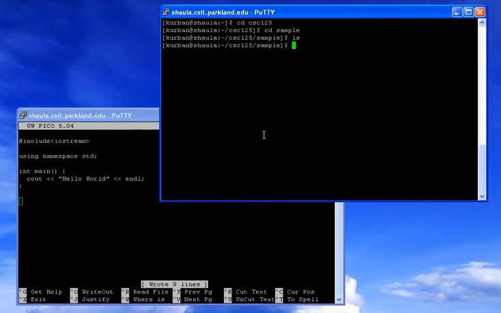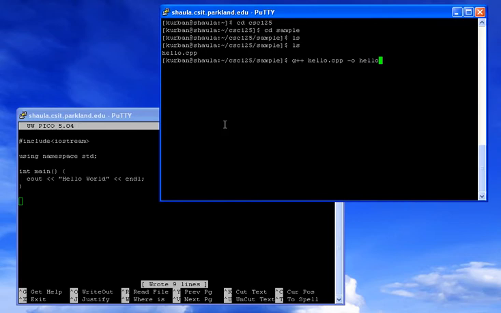Now I have hello.cpp. To compile it, I type g++, that's the name of the compiler, then the file I want to compile, hello.cpp. Put a space after that, then -o, that's going to control the name of the output file, otherwise it'll be something weird called a.out. We don't want that. We're just going to call it hello.